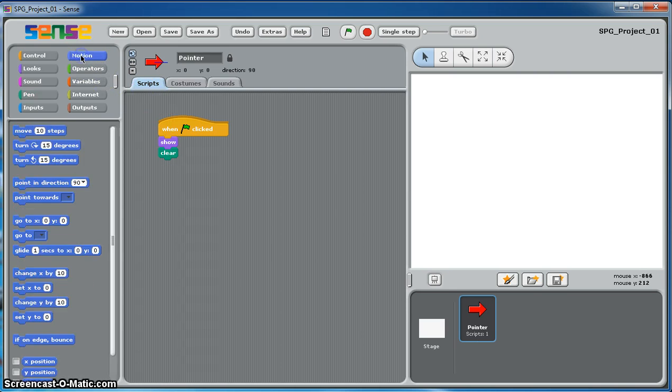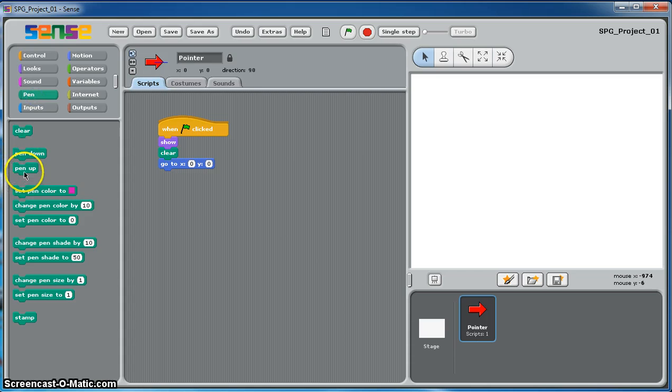Then we'll go into motion and we'll select go to XY, and we'll leave that set at 0 so that it always goes to the centre of this window. Then we'll go into pen and we'll say pen down, and that effectively means that we're going to start drawing.